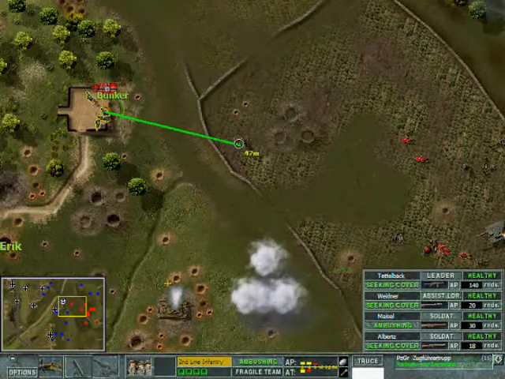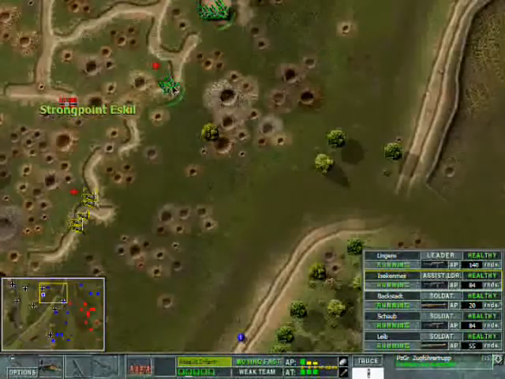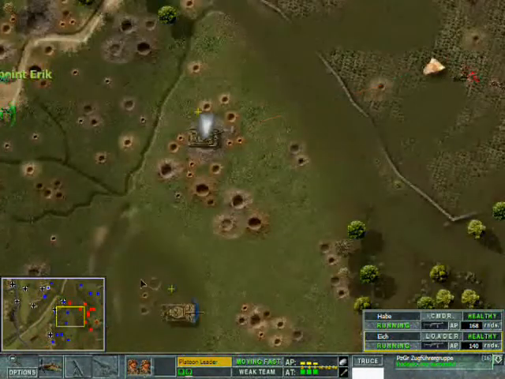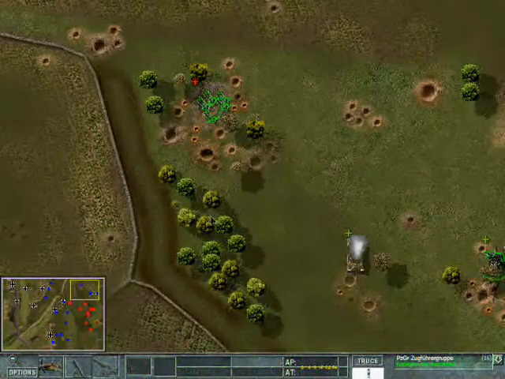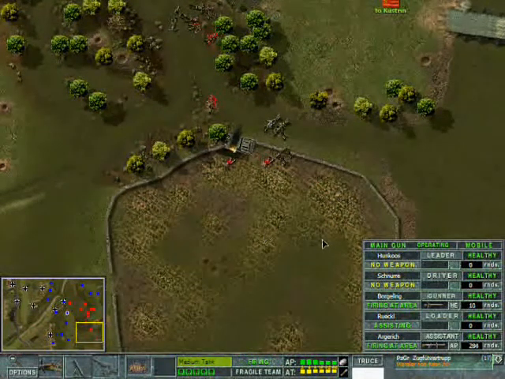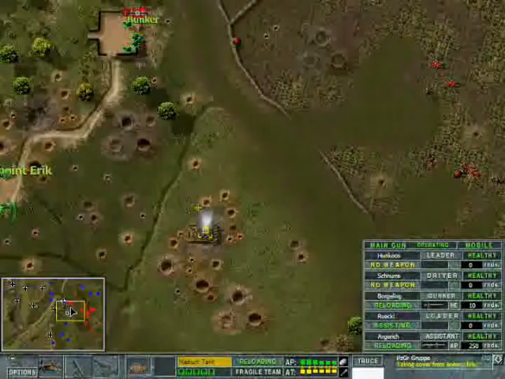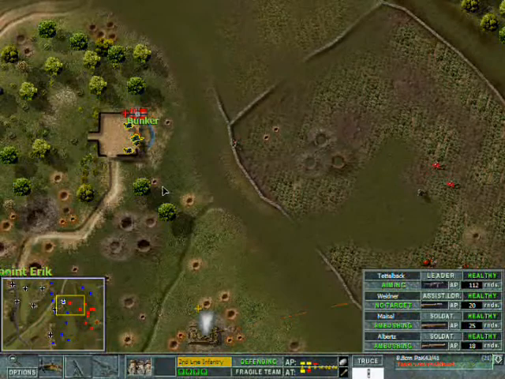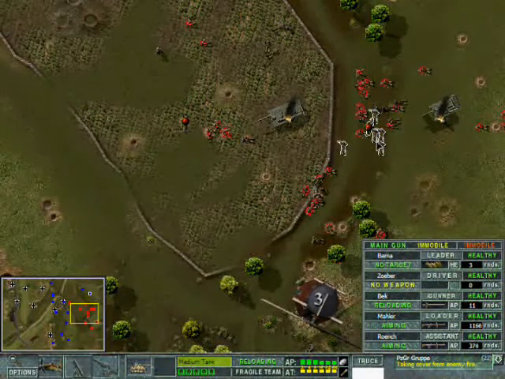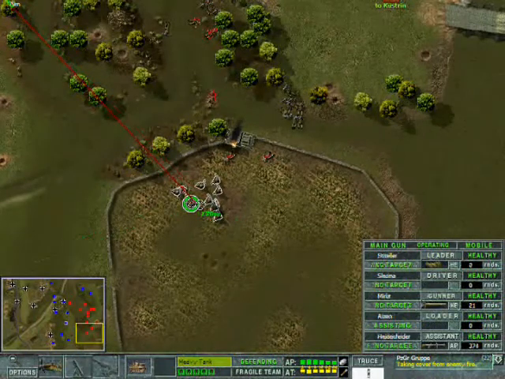Now, one thing I'm gonna do is move my secondary front guys up into the war. Yes, I think that's a good idea. Oh, look, there's a mortar here. I hear rockets being fired, but I'm not sure where exactly. Oh, there's a whole bunch of guys down here. These guys must die.